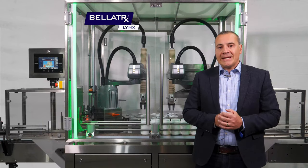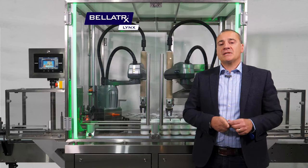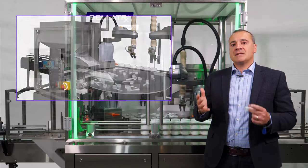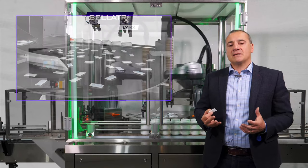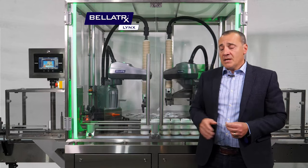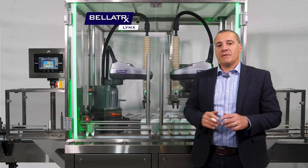In order to understand how the LINX part feeding system — in this case a desiccant inserter — addresses these changeover challenges, let's walk through the setup of the machine. We have a hopper in the back where you put the desiccants in, a vibratory feeder that dispenses desiccants onto a rotary table. There's a camera that determines the amount of desiccants fed onto the table and acts as a call sensor for the hopper to dispense more or less product as the turntable is moving. There are cameras on top, mounted on the top frame of the machine, that constantly take pictures of the configuration of the desiccants on top of the table.